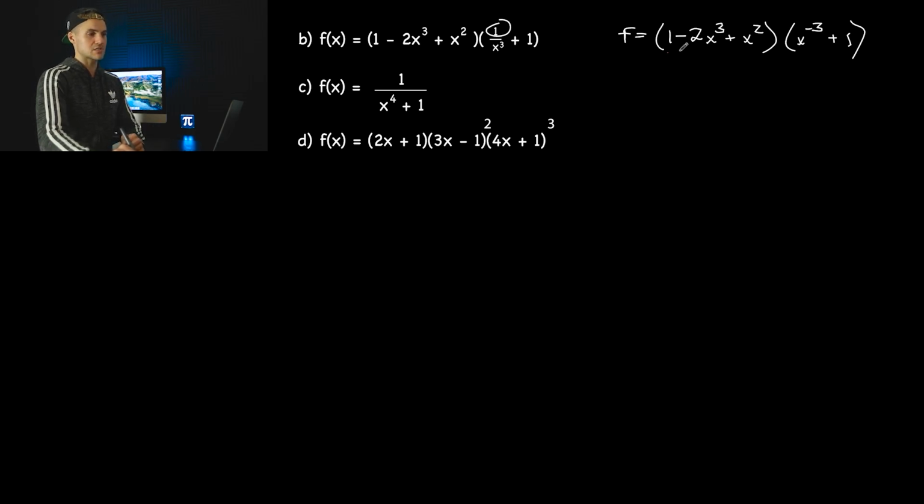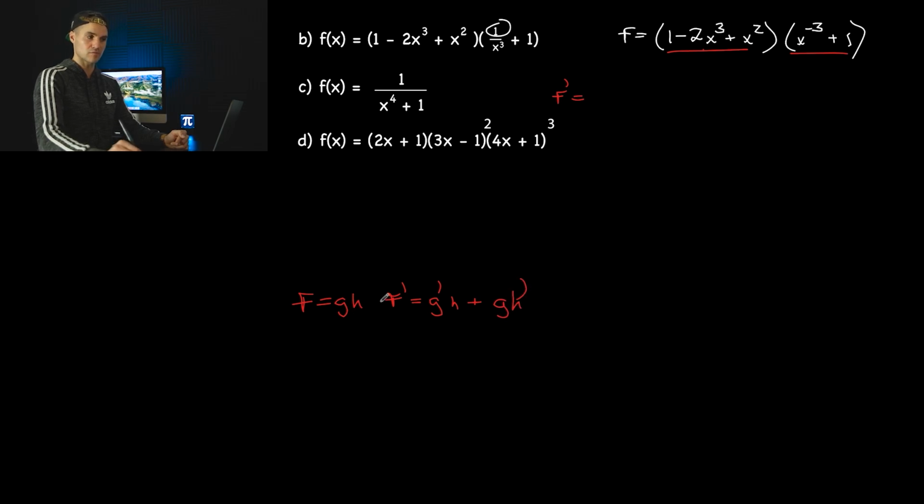From here, because there are these two brackets multiplying, you can expand everything. The expansion is not too bad. But I'm going to use the product rule, two functions multiplying, if you remember. If you ever have two functions multiplying, the derivative is the derivative of the first function times the second function plus the first function times the derivative of the second function. So we take the derivative of this first function, which would be negative 6x squared plus 2x. Keep this other function the same.